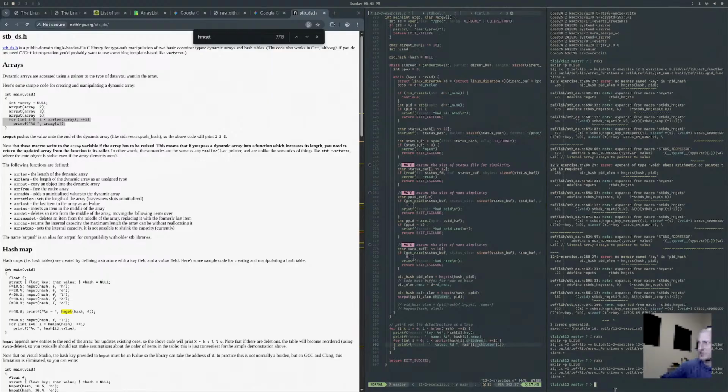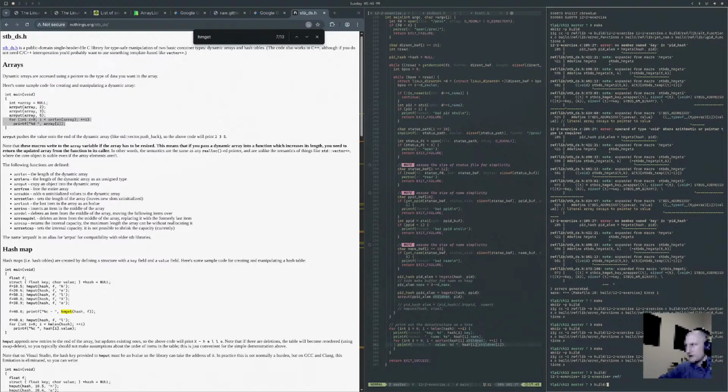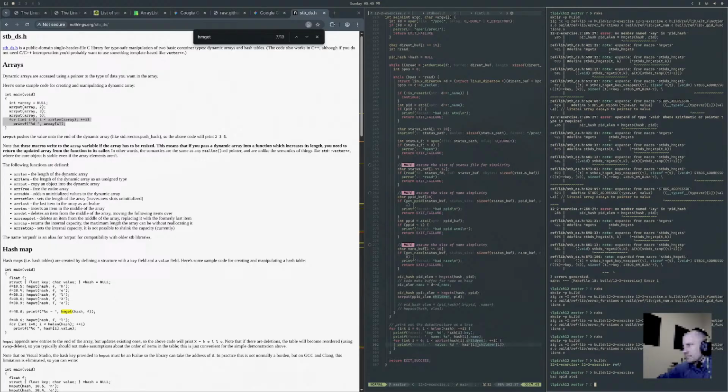I'm pretty sure this is going to blow up or have incorrect results. Bad ppid a2i. This thing here. Oh, it could be 0, so let's say less than 0.